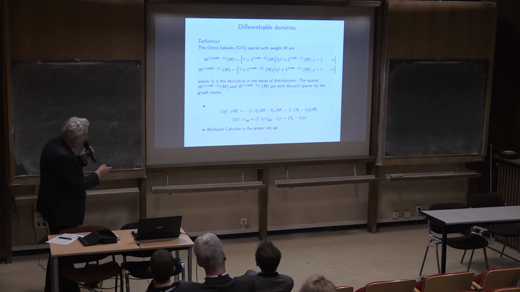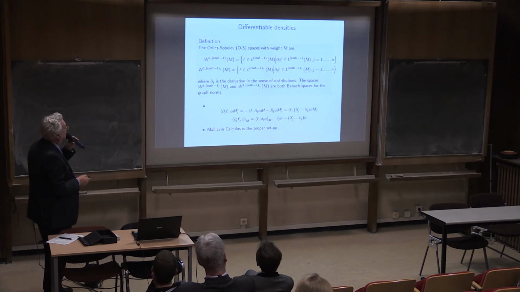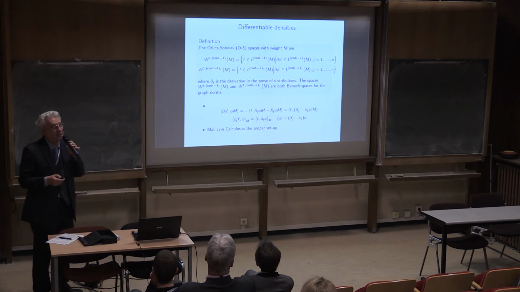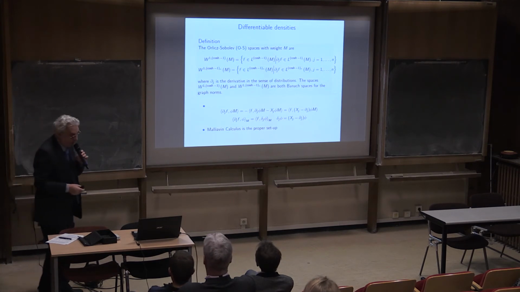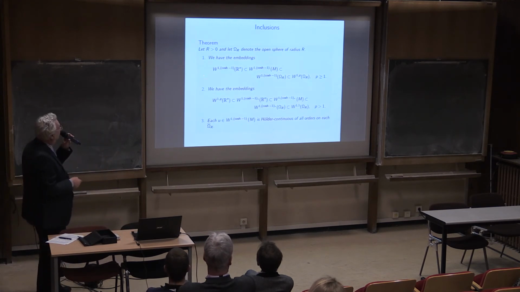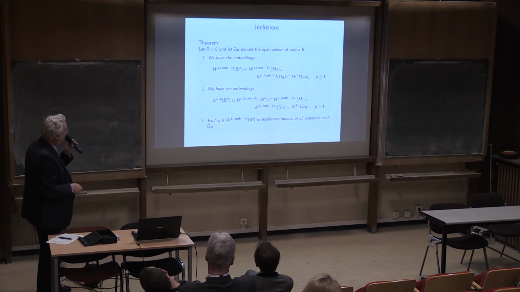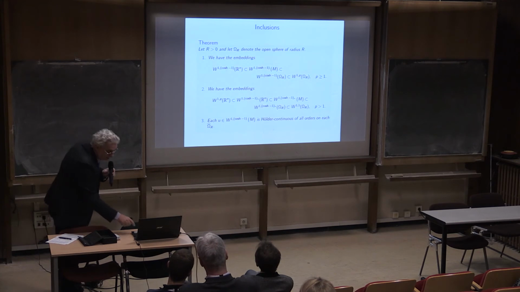So we can define differentiable densities, precisely a Sobolev space of differentiable densities, in the obvious way, and do computations of Malliavin calculus type. So this setup, because of the presence of the Gaussian density, is actually a part of the Malliavin calculus, in fact. Because of the functional properties, we have a number of Sobolev embeddings between these spaces. I won't repeat everything. One conclusion, for example, is that if we take a function and its derivatives in the exponential space, then the function is continuous of all orders, which is interesting.